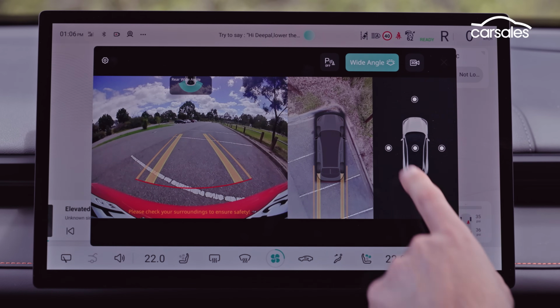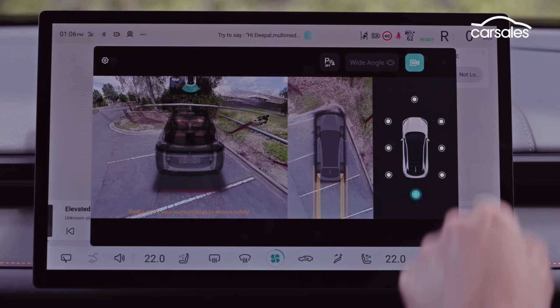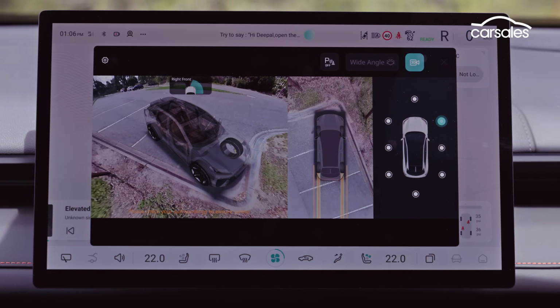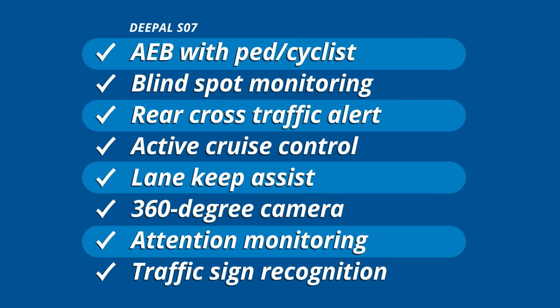As with most new Chinese cars, the reversing and parking camera systems are excellent, with a high-res video feed featuring countless angles, views, and spinny bits. So you'll be able to check out your car from every which way. Safety tech is par for the course, and it comes with 7 airbags. But again, the level of intrusion from some of the systems and their aggressive instigation can be quite alarming. They need to be recalibrated.